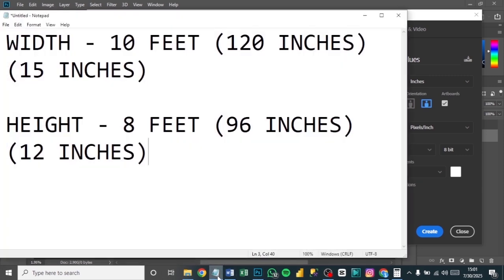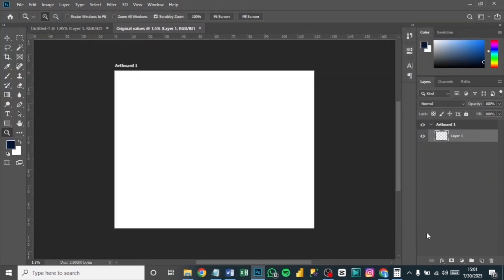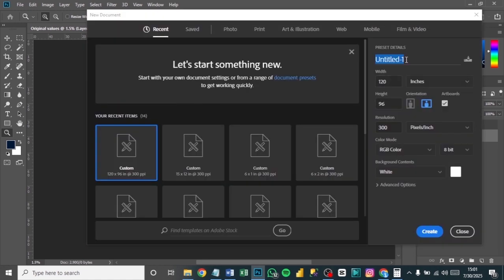Am I correct? Okay, 120 and 96. I will create that. That is the original values. So now after we have done the reduction, let's call this one reduction. In our reduction we have 15 and 12.